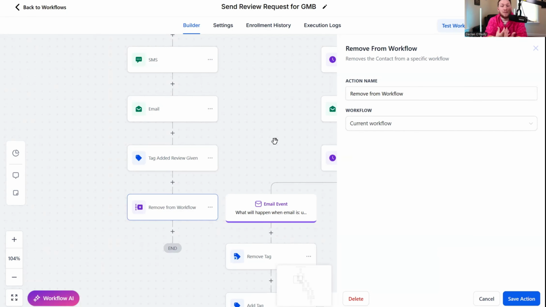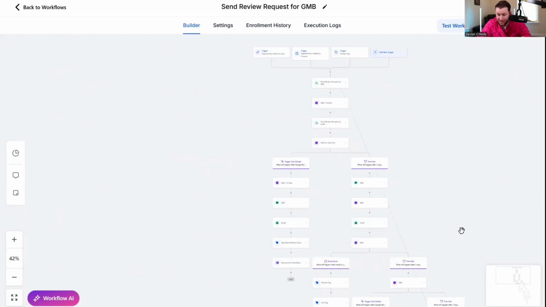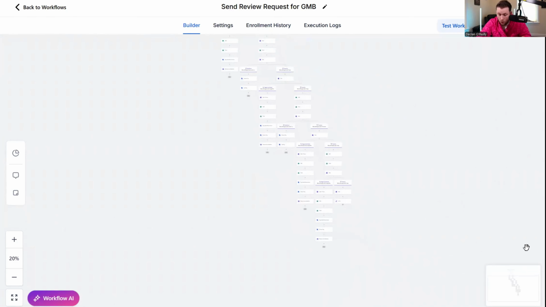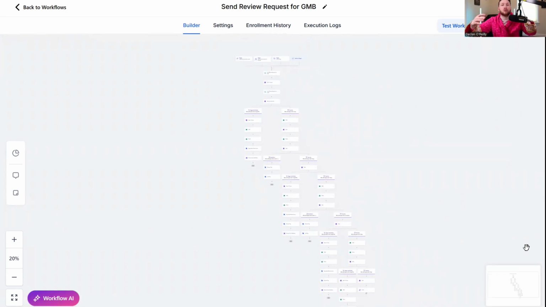It goes through this massive haul, going for days on days on days in this big automation, as you see here. Once it goes all the way through, it's just cycling through these people, making sure that when they come in brand new, it handles them. And remember, when you run that initial blast, like the reactivation email blast or text message blast that I showed you, it puts them in here. So it's done once you do that.